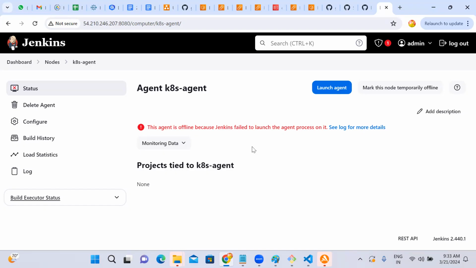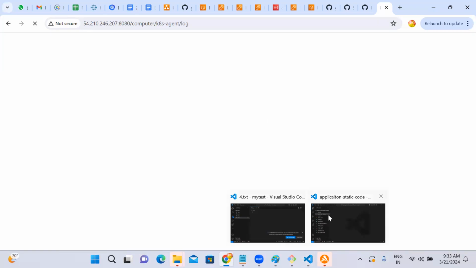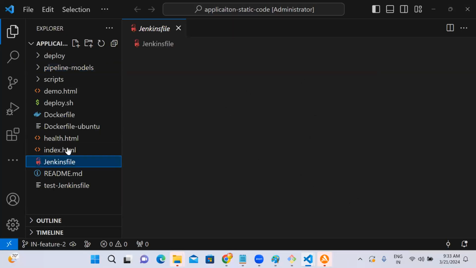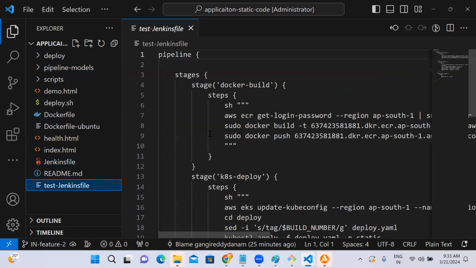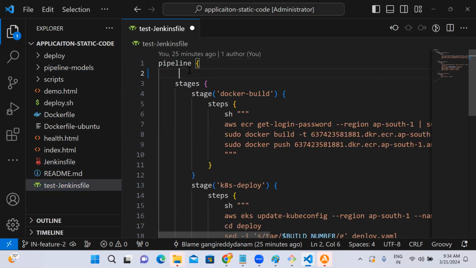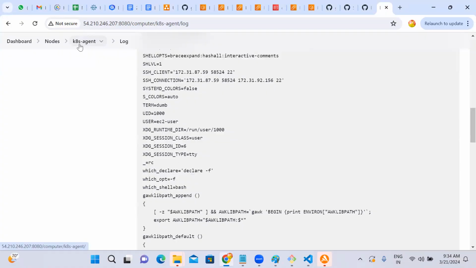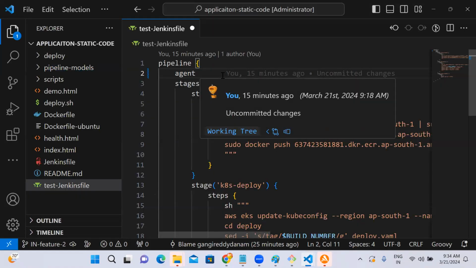That's it. So we have an option here, launch agent. Let's see why we are having something. We'll see the log. Next time I will give this job to this runner. Now in my code, if I dedicatedly want to run on my specific runner, then I will specify here. There is a keyword we deleted: agent. That agent label name we need to give, the label name. K8s agent. This thing. K8s agent.